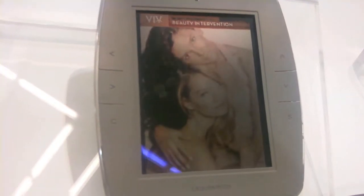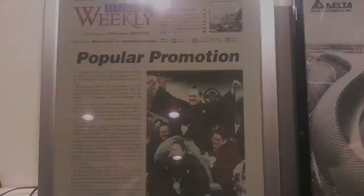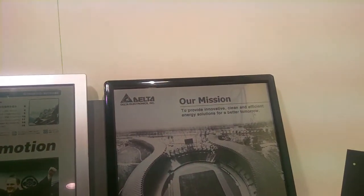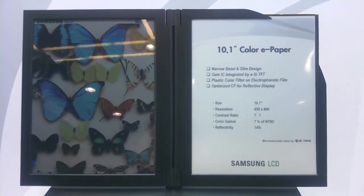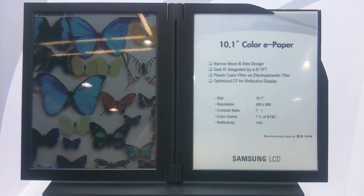E-ink was everywhere. Everybody had their color screens, showing the transition from black and white to color on E-ink displays. Note they are transflective — no backlight — so they were kind of washed out and dim. Bridgestone, the tire maker, had some, along with a bunch of other companies. E-ink, the leaders in the field, were showing off their color stuff as well. This is the technology the Kindle and Sony use, which made me wonder why Amazon says there won't be a color Kindle anytime soon. I thought Samsung had the best-looking color E-ink display — very bright, vibrant colors. This is the one I would buy if I had to buy one today.